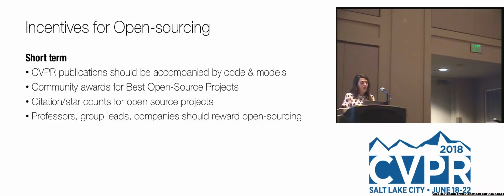The other one is to have, exactly like we provide an award for a best paper at every conference, could we provide an award like a best open source project for a paper at that conference? Then how can we actually incentivize people gaining attention by citing the work? Or there is the GitHub stars. They're not actively used in any evaluation, let's say, but could we somehow bring that into the research?